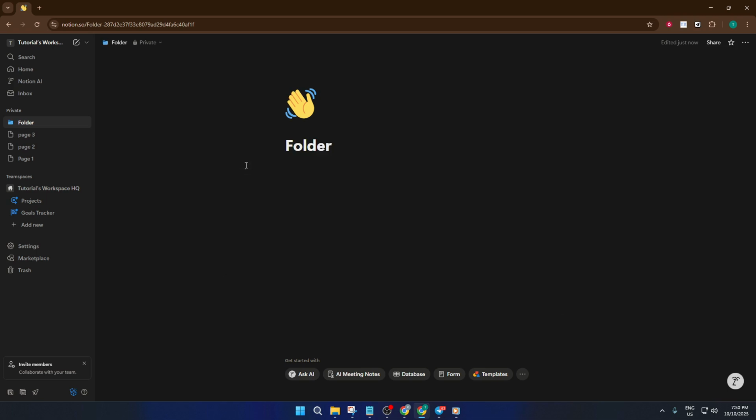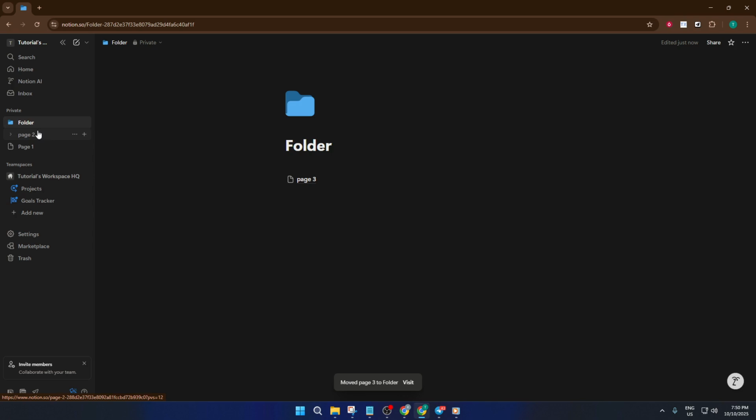Now, once your folder page is set up, it's time to move your existing pages inside it. Over on that left-hand pane, that's your Workspace's navigation area, you'll see all of your pages listed out. Find the pages you want to organize and simply drag each one onto your new folder page. You'll notice that as you drag a page onto another, Notion automatically nests it as a subpage. Give yourself a moment with this step. You can take your time dragging each page, and if you have a lot to organize, maybe start with just 2 or 3, just to get a feel for how it works.